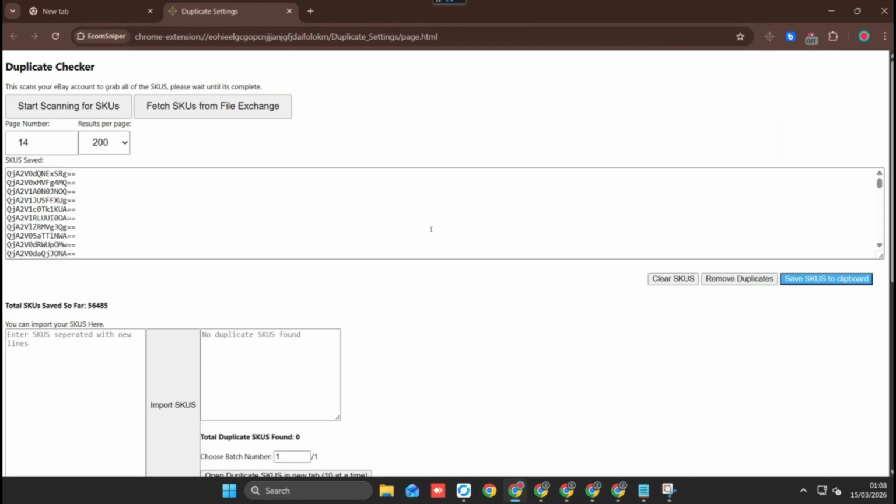So every time you use the software to list an item, whether manually or with sniping or by using the bulk lister, it will generate a SKU for that listing. The SKU is how Ecom Sniper finds the associated Amazon listing for that item on your store.